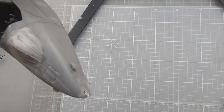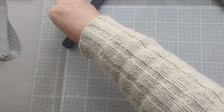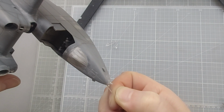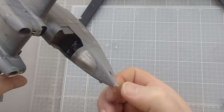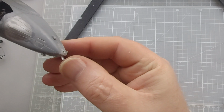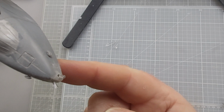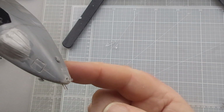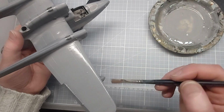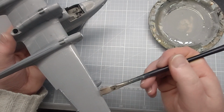Before I put any paint on though, I'm going to add in some lengths of stretched transparent sprue, and these will be footed in and once dry pared down at the front until they are flush with the side of the nose, and those were landing lights positioned in that area, which are not again included in the kit. And now some of the paintwork, first the undercoat, then the colour scheme. I'll leave you to have a look at that and come back to you shortly.